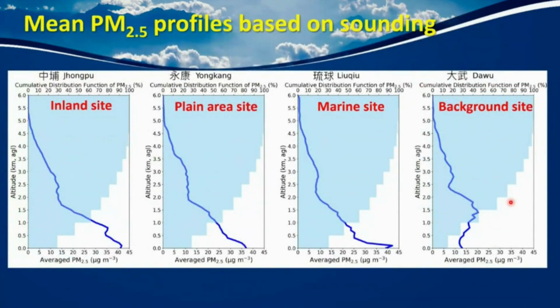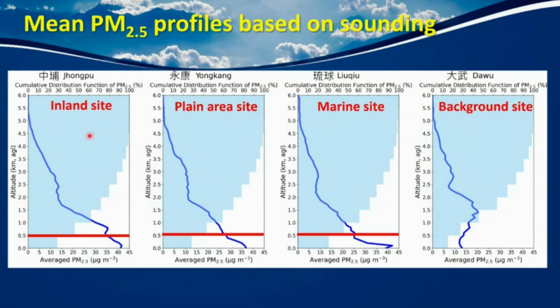So let's look at the PM 2.5 profile from the sounding. As I told you, we have 4 stations from the sounding. We can characterize there are 3 stations on the west coast and 1 station on the eastern coast. The west coast stations have a very similar pattern like this, but the east coast has a different story. But today I'm going to focus more on the western coast of Taiwan.